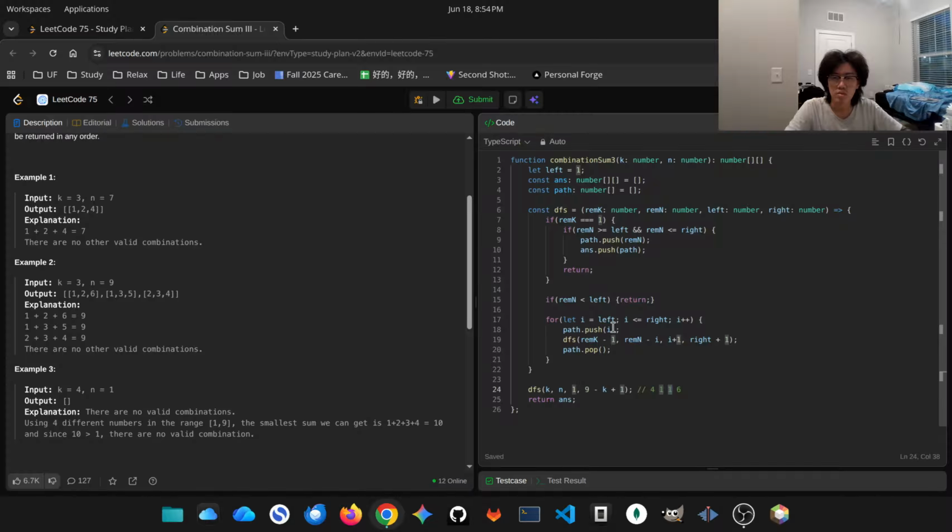So path we push i into this, and which we go into 3 and 0. We have a problem here. It goes 0, and i plus 1, i is 1, right?